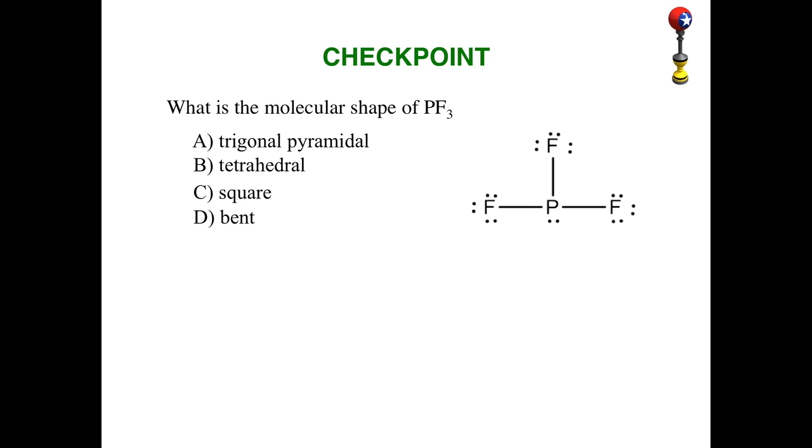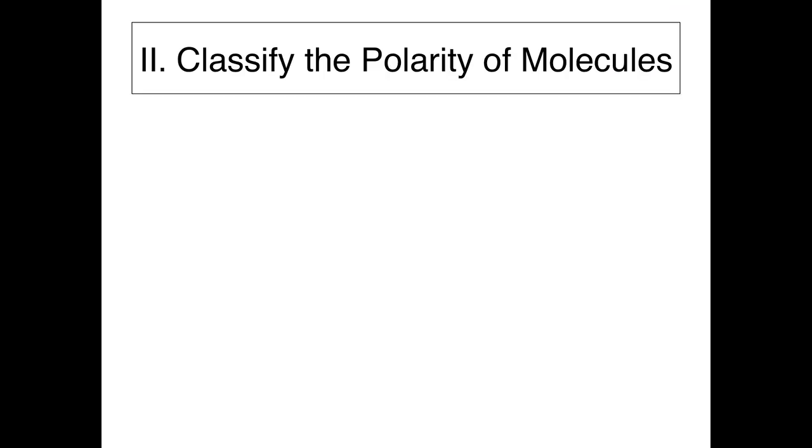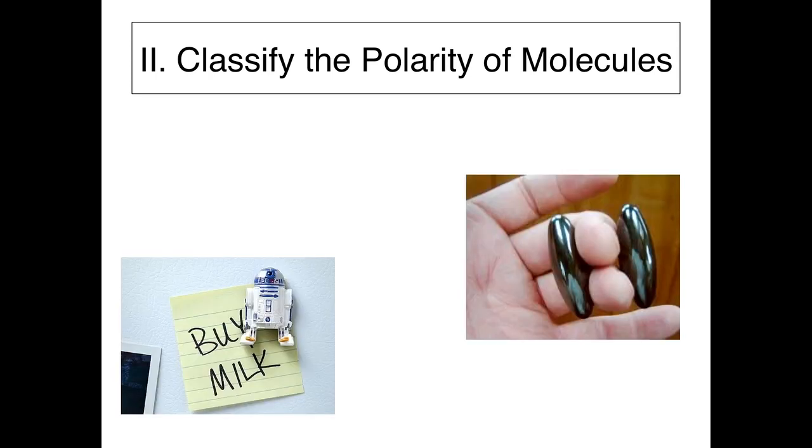So therefore, it is 4 electron groups. However, it is connected to 3 atoms only, so the shape of this molecule would be trigonal pyramidal. The reason why we need to know the shapes of molecules is that from the shape of the molecule and the idea of dipole bonds we talked about in the last lecture, we can classify the whole molecule as something that is polar or nonpolar, not just the bonds in the molecule, but the entire molecule.